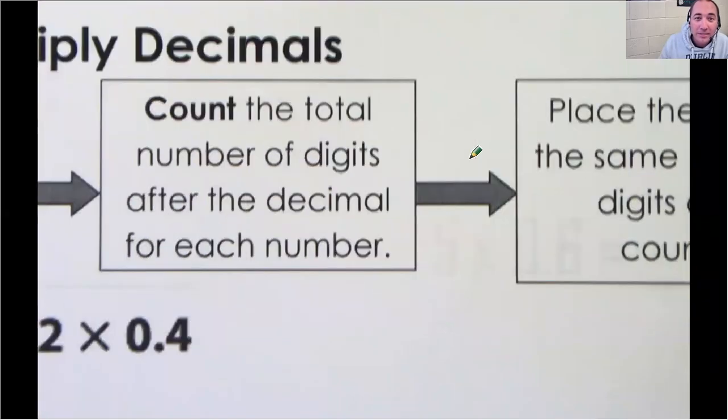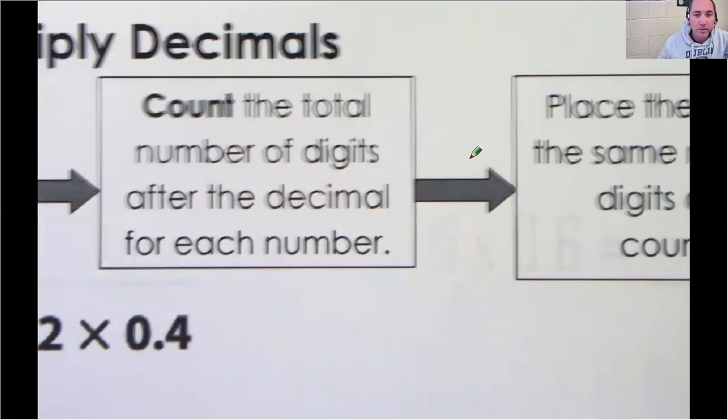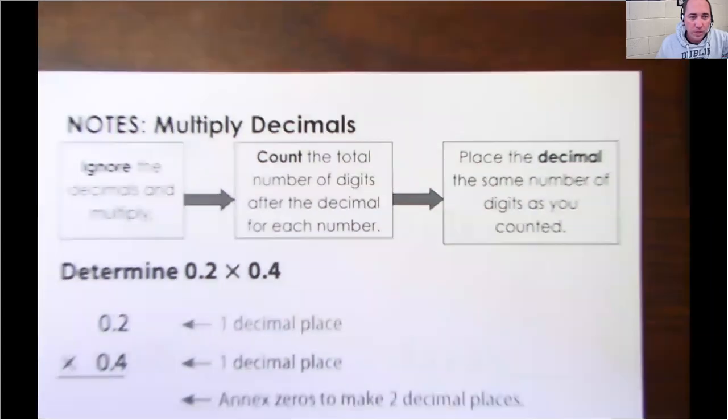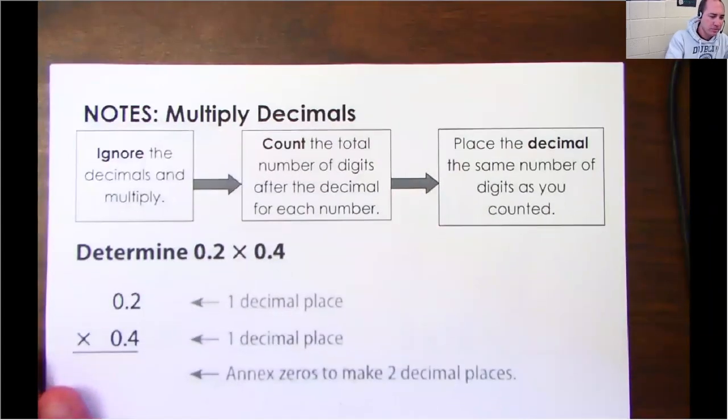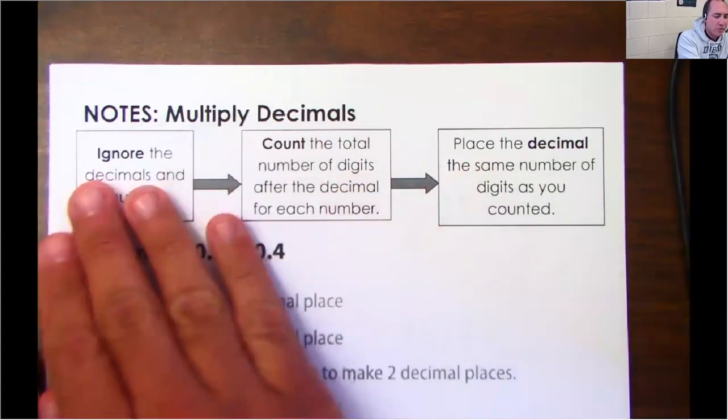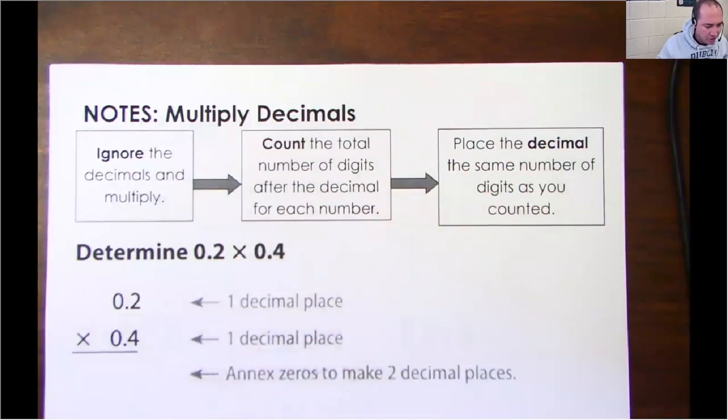All right, so let me see if I can share my screen. Hopefully it works on the first try. Hey, it works. All right, so I'm gonna go ahead and zoom out. Now, multiplying decimals, it gives us some tips here, guys. I'm gonna ignore those tips. I just completely ignore them.